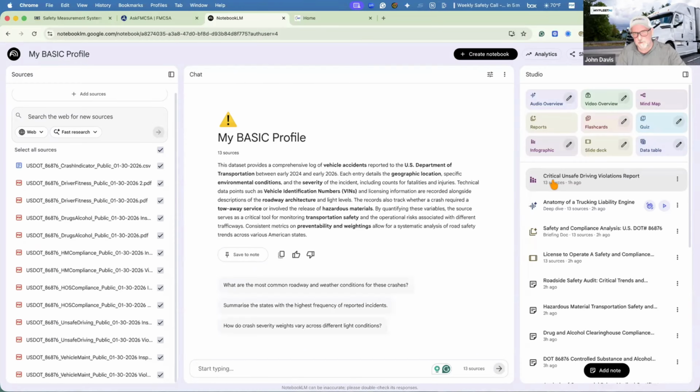I'm going to cover this just shortly, but I showed you how to go through your basic scores. I showed you how to do the analysis using Notebook LM. The execution of it is what we do. So what we do is we bring in all the telematic data from the cameras, the ELD, all of the information for your operation.